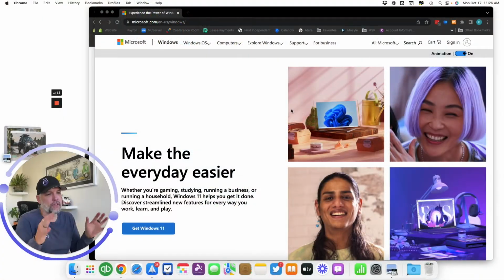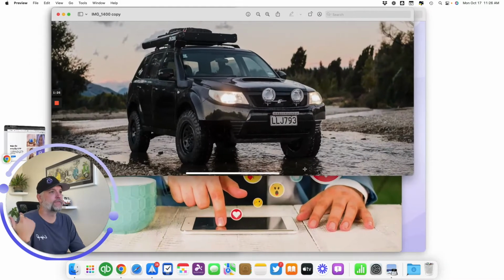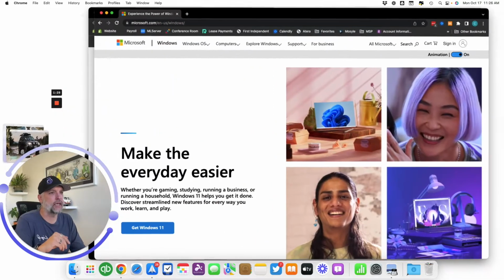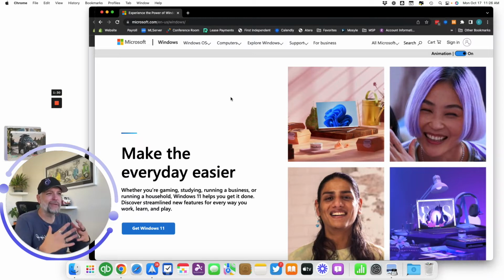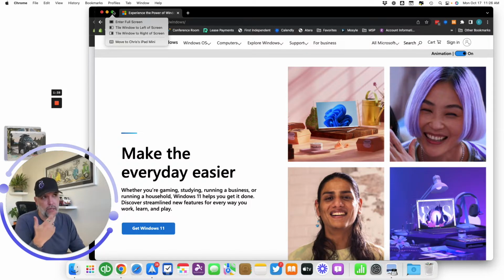Okay, so let's talk about split view. Pretty easy to set up, to be quite honest. I just opened up two windows and I got a bunch of picture files over here so you can see how it goes. There's two ways to do it. If you're in Windows view, like this, where you have multiple windows, the easiest thing to do is hover over the green little button in the top left-hand corner, and you can see tile window left or tile window right.